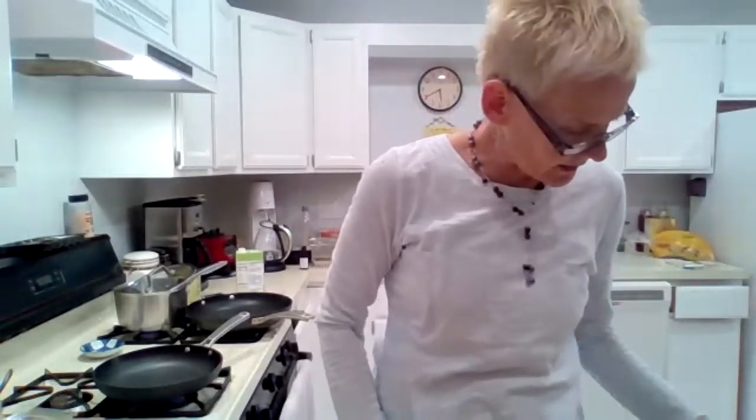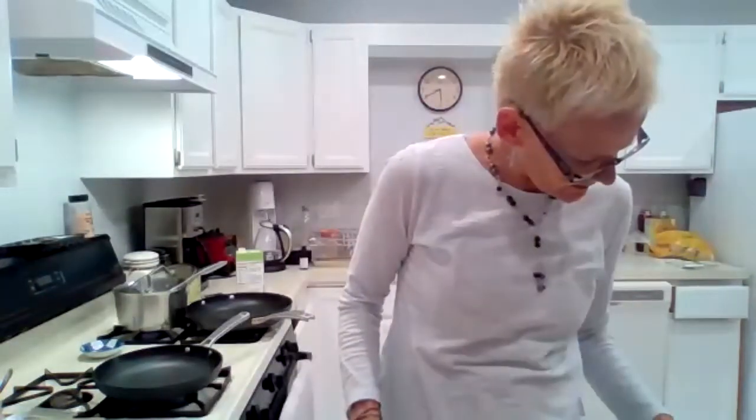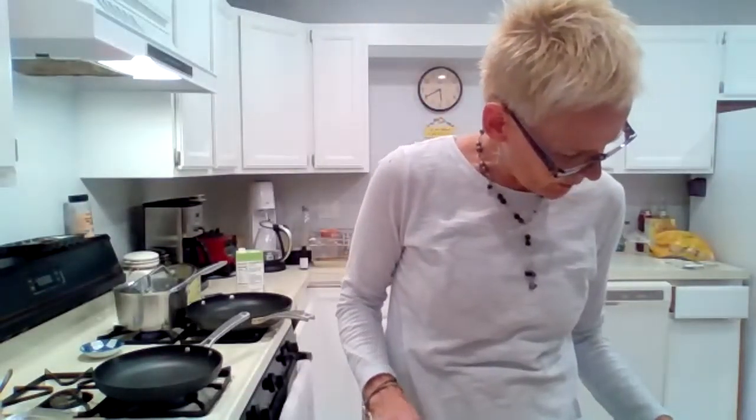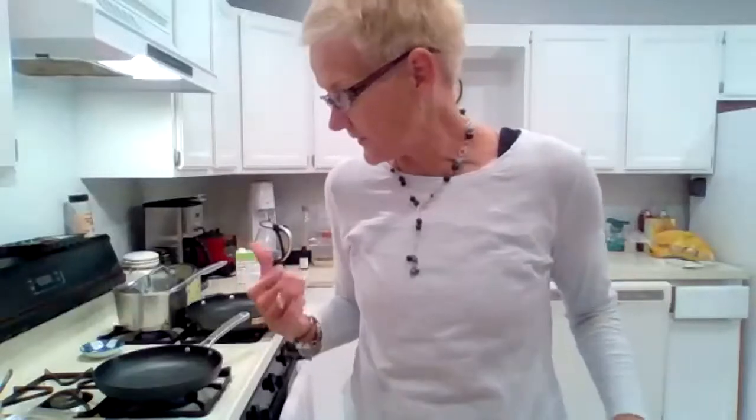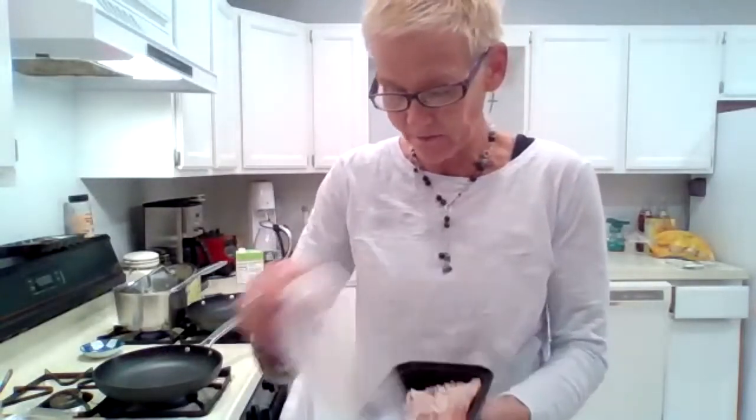We're gonna add some garlic and some bacon, because bacon makes everything taste better, right? Of course. Yep. So in the Brussels sprouts, we're gonna mince up one garlic and probably 3 or 4 strips of bacon, depending on how much you're using. And we're gonna probably cook the bacon. The bacon is gonna go in that pan first. So the more bacon fat we have, the less olive oil we have to put in.